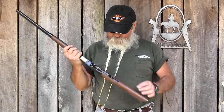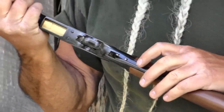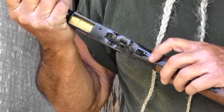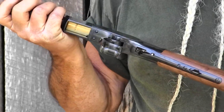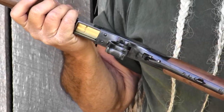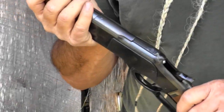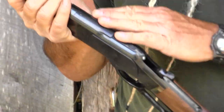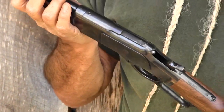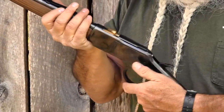We'll show you some features. This one does have the lever latch on it like the original did. It also has the safety here for the sear that they started a few years later. That wasn't available in 1873, but I think by around 1878, 1880, that was added to the design of the rifle. It's got the dust cover on top, which keeps dust, dirt, snow, whatever, out of the rifle. A man out on the frontier, his rifle had to be dependable, and that was a good feature of this rifle. When you work the lever, it opens automatically.